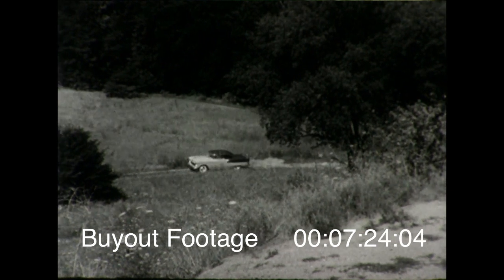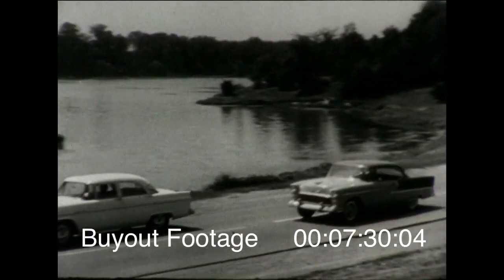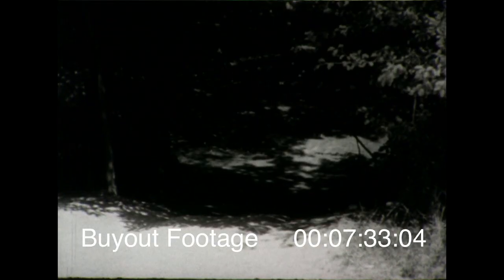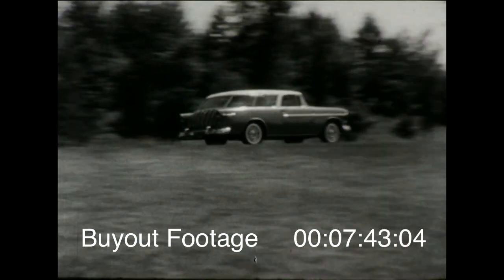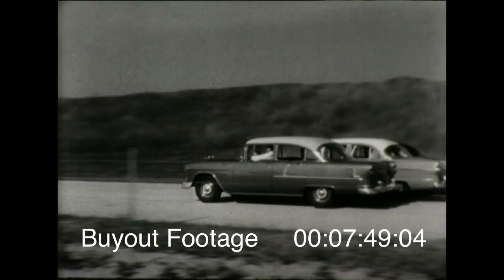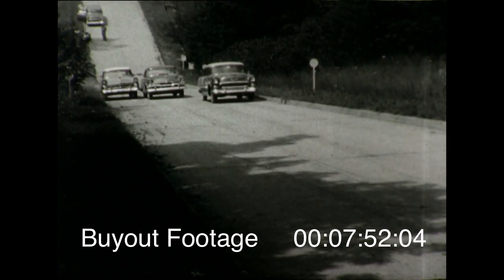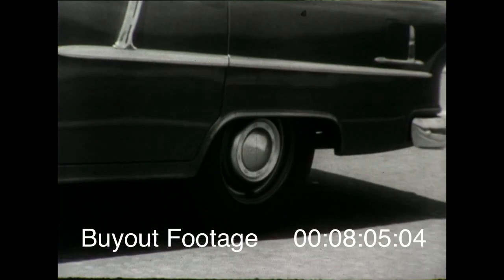And for your prospects, this means more enjoyable power — thrilling response at the start, surer response for the pass. More dependable power: the power to go wherever you want to go. And more efficient and economical power — exactly the power you need, when you need it. In every driving test, on the flat straightaway or up the steepest grade, the new Chevrolet completely outperforms Ford and Plymouth in both power and economy, in both V8 and six-cylinder performance. Talk about horsepower. Why? It's torque that really talks.